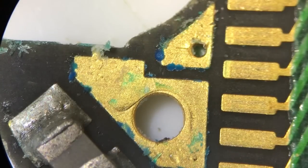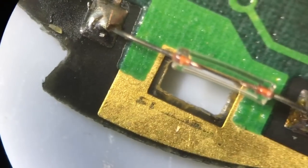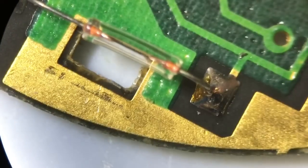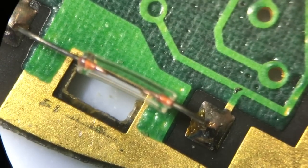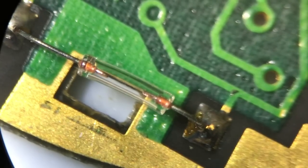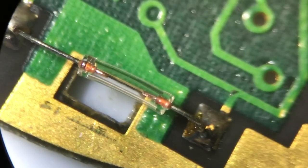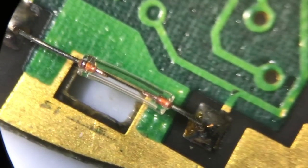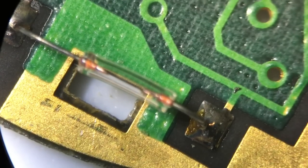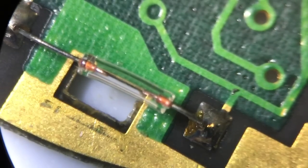Hopefully this could be a very simple, quick clean and the watch will be working again. This is obviously the light, and sometimes with the camera mounted it's hard to see the filament of the bulb. I need to look with my eye to confirm it's intact - I can see it is, but I don't think it'll come through clearly on the video.